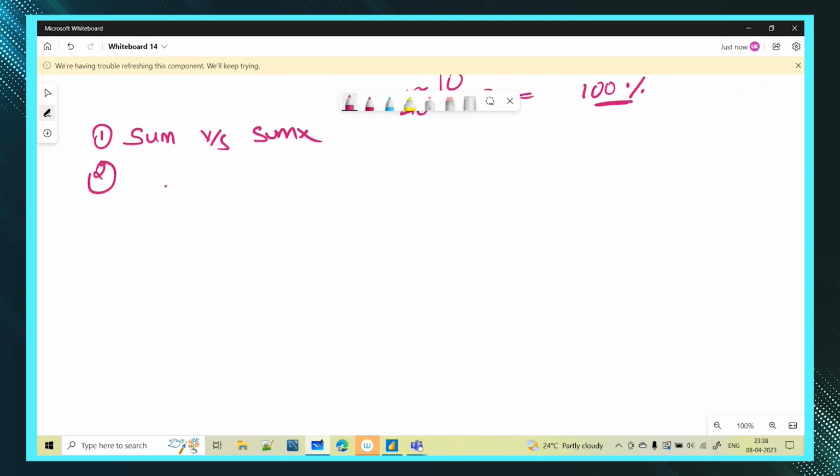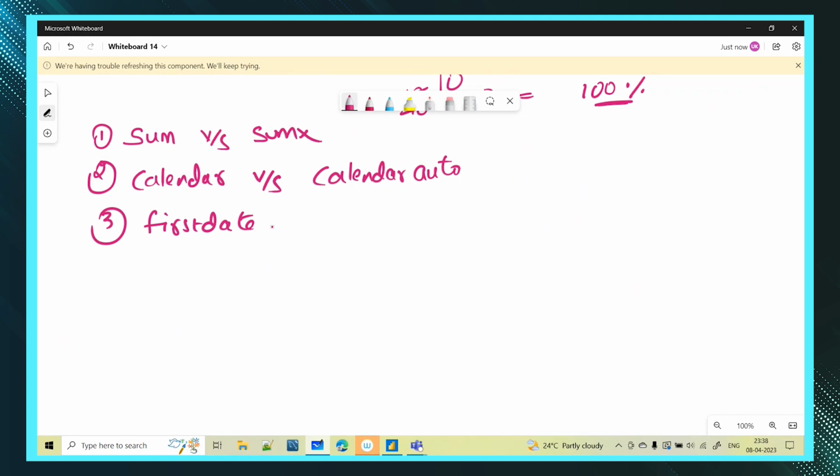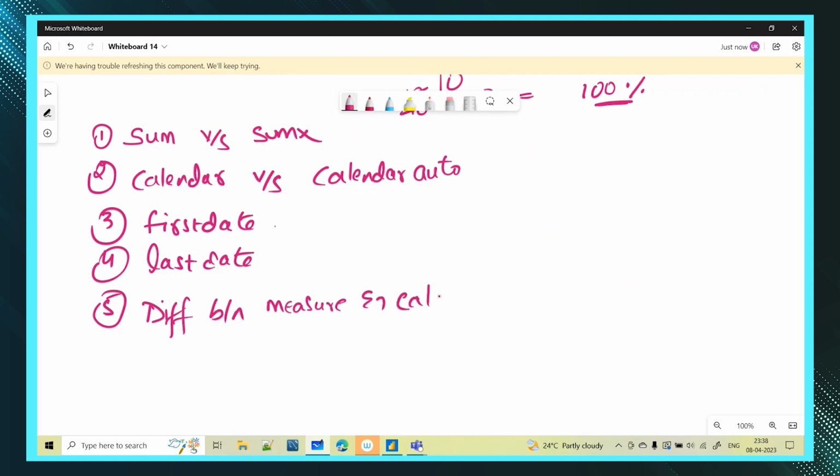We have also learned how to use the CALENDAR function as well as CALENDARAUTO. Also, we have learned about the FIRSTDATE function as well as LASTDATE. Also how to use measures, right? The difference between measure and calculated column.